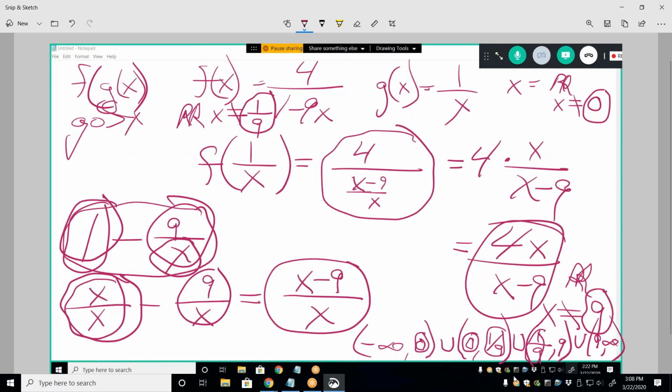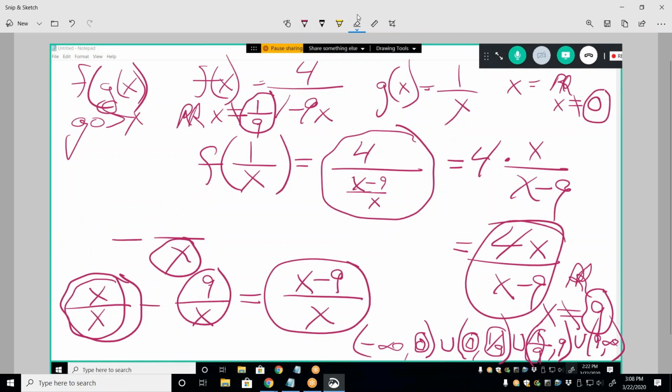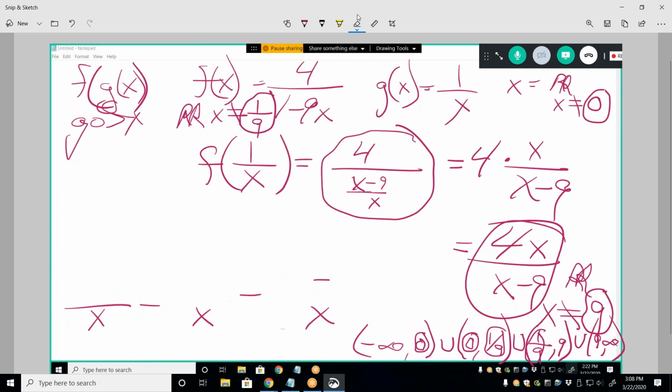The domain of fog is a multiple choice, and that's not one of the options. Really? What are the options? Negative infinity to negative 9, union negative 9 to 0, union 0 to 8. Another one is... Whoa. 8? Where are they getting an 8 from? Oh, I'm sorry, I said 8 instead of infinity. So it's negative infinity to negative 9, union negative 9 to 0, union 0 to infinity.